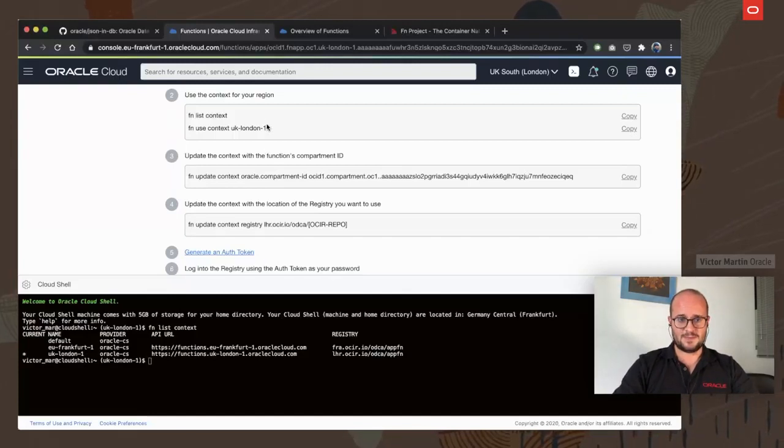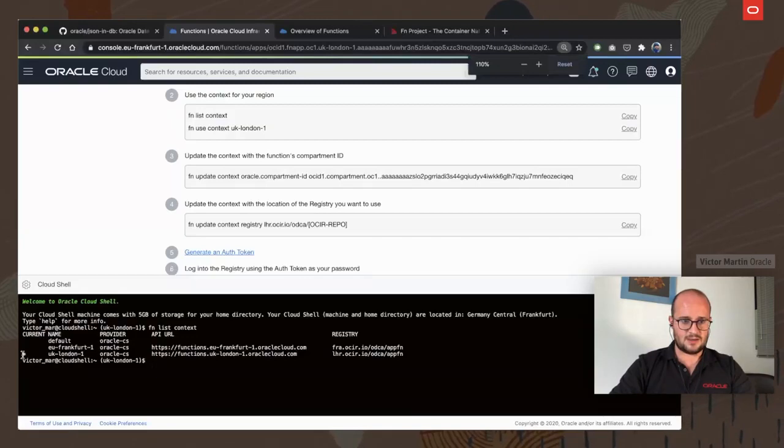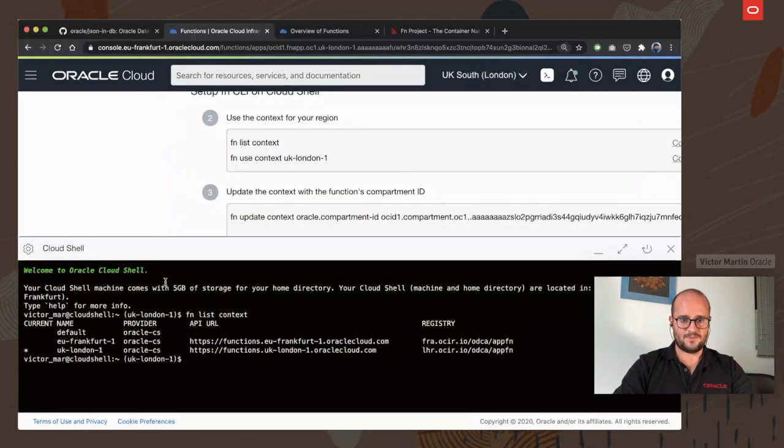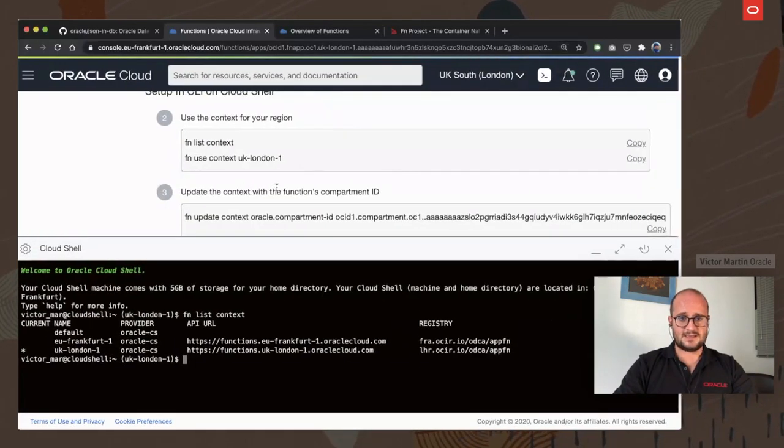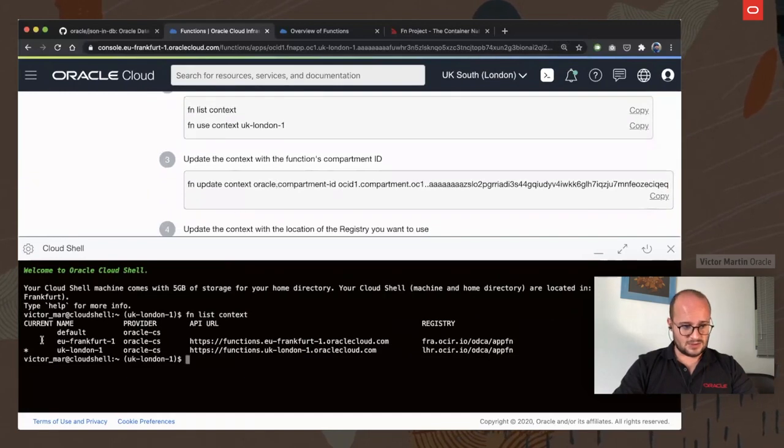So I don't need to run this part. But in case it's the first time, it's probably on default, so you have to run that. So you will copy this and paste it on the console. At the moment, as you can see, and I'm going to make this bigger, it would definitely help you. So in this case, because of that star icon, I see that is my current context.